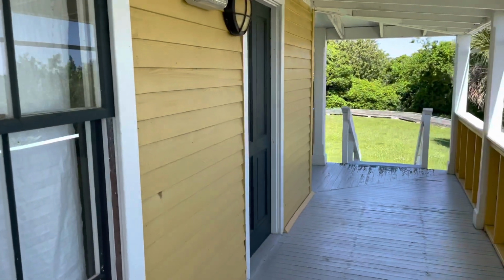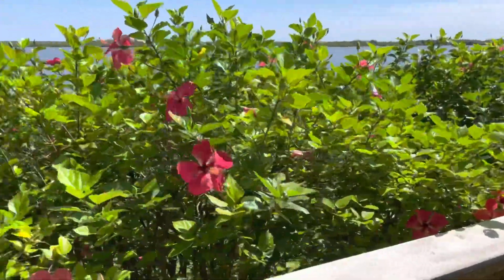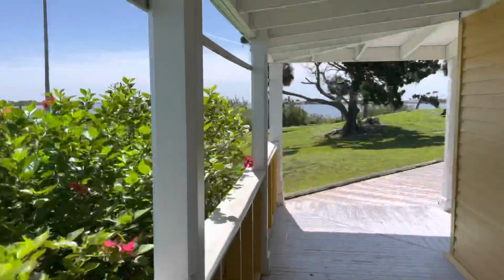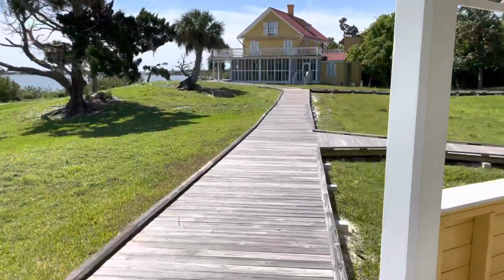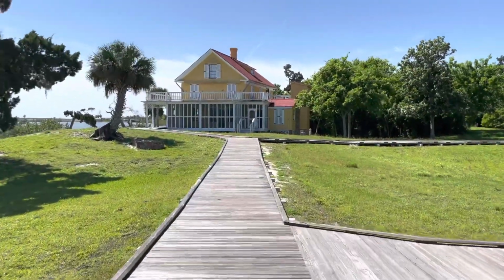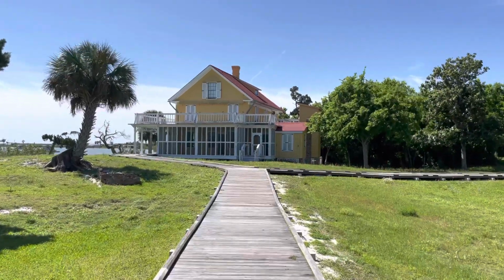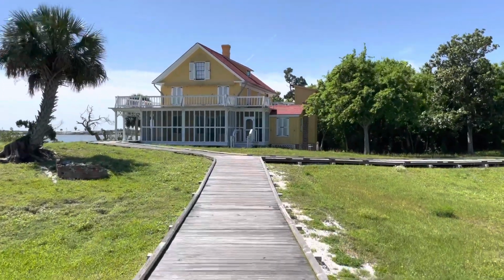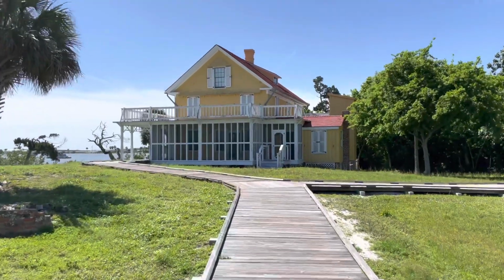I got to tell you, they've done some pretty good work out here, because the walkway, the boards, very, very sturdy. No, it's probably not original work. It's kind of a nice little boardwalk that they got here as well. Like I said, back to the snakes. But this is the original big house. I don't mean big house as like a plantation, but I guess you would call it the big house. Oh, damn it, it's closed.